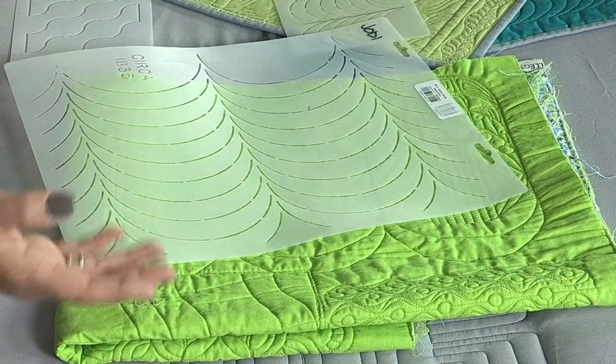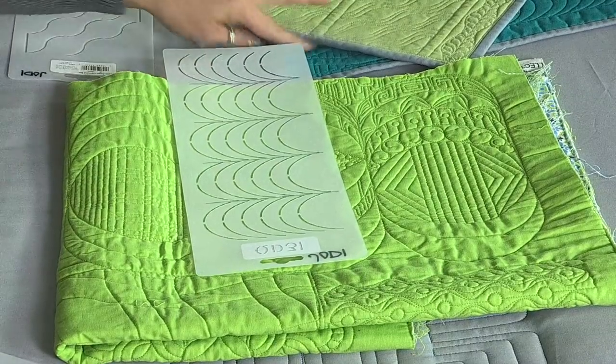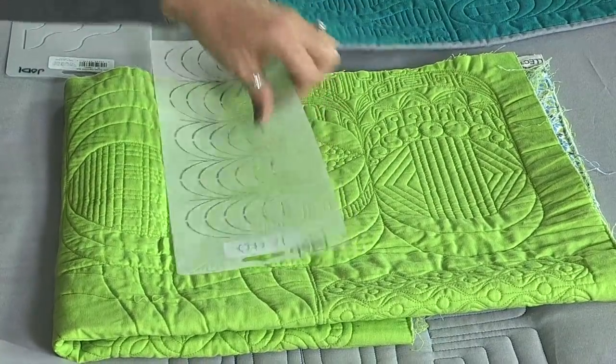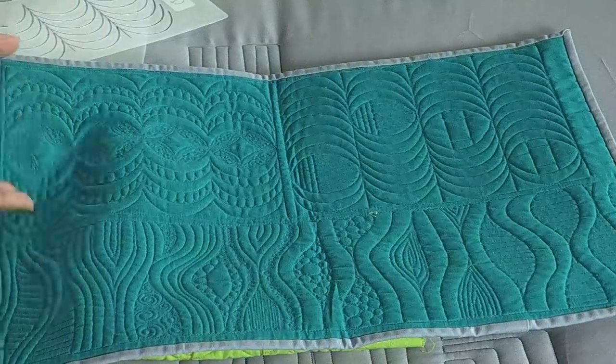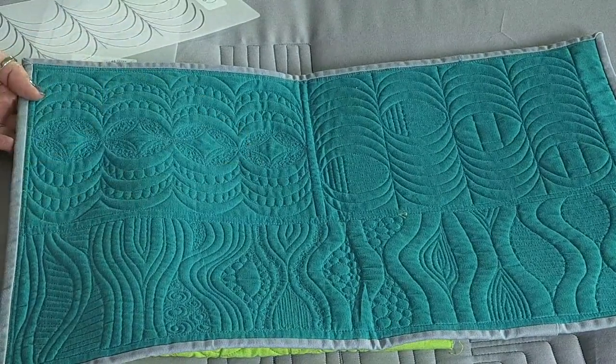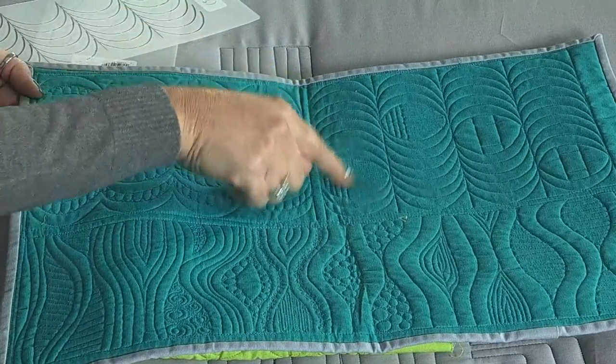I go online and start searching, and of course I find out they have this stencil in a little size. And I use that on this sample. You can see I flipped it here. It would be more for a background or a smaller area. I did it here, and it makes it even, kind of offsetting the circle.